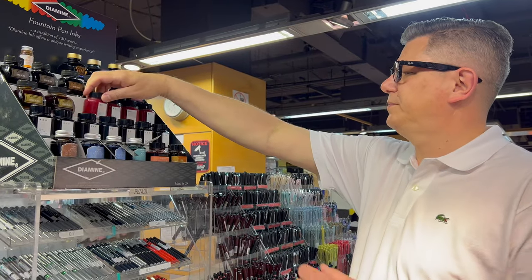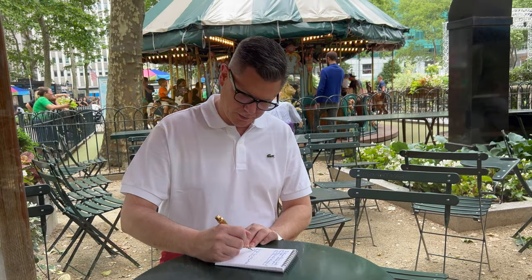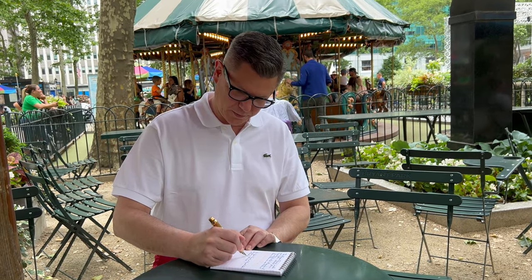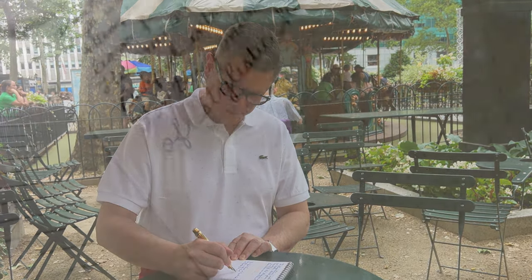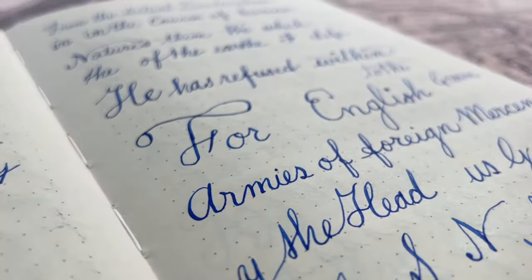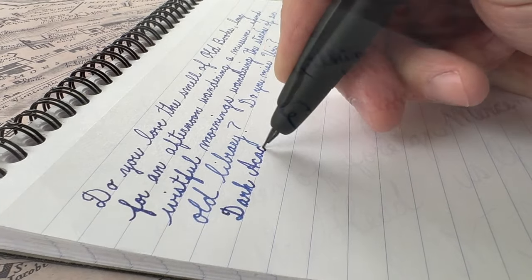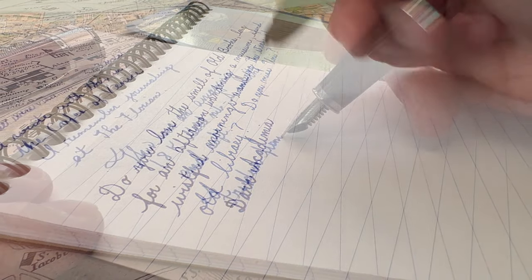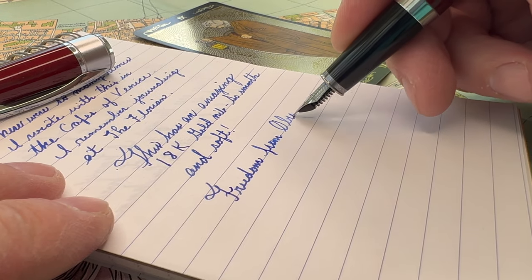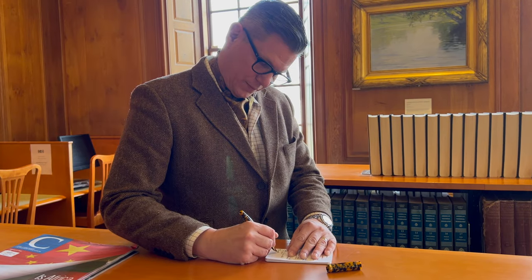Let's bring the world of fountain pens even more into this. Another way to bring dark academia into your life is to study and emulate old-fashioned handwriting. A great way to learn how to write beautifully is to emulate those that did it best. Fine handwriting is held in very high esteem in the world of dark academia, the world at large, and in our fountain pen hobby. Look to the past for how to do it best.